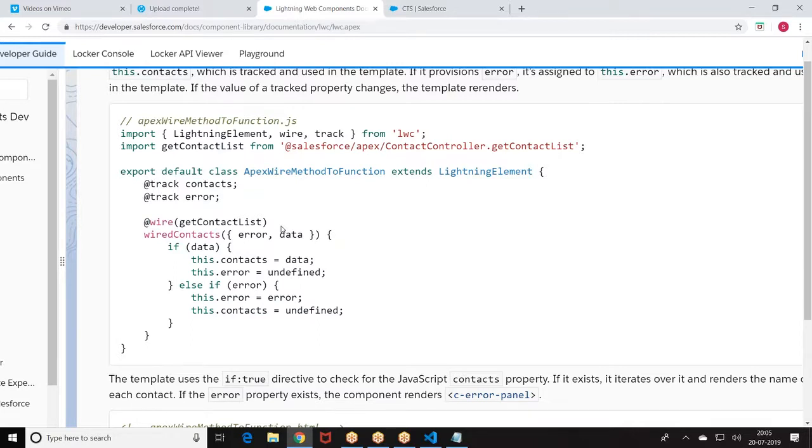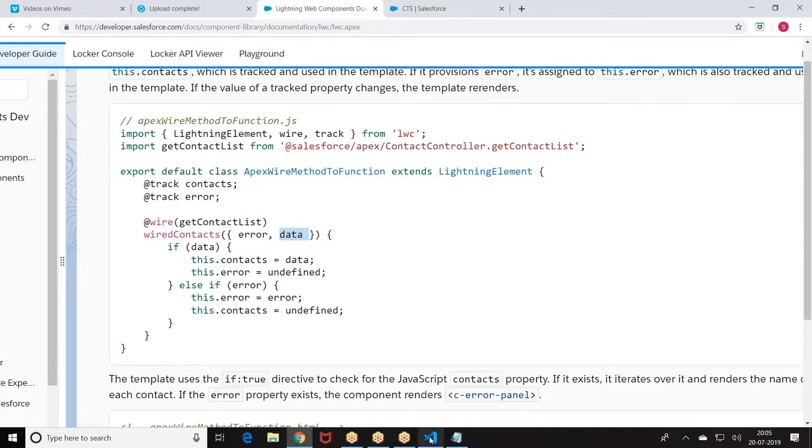When you want to call it as a function, whatever attribute you are referring to, because it is contacts, I have given wired contacts. Then the function will give you two responses. One is the error, the other one is the data. If data is received, take the data and perform whatever action you want. If there is an error, print the error message. Basically a simple function with error and data. You got the data, what should I do? You got the error, what should I do? So this is a wired function.